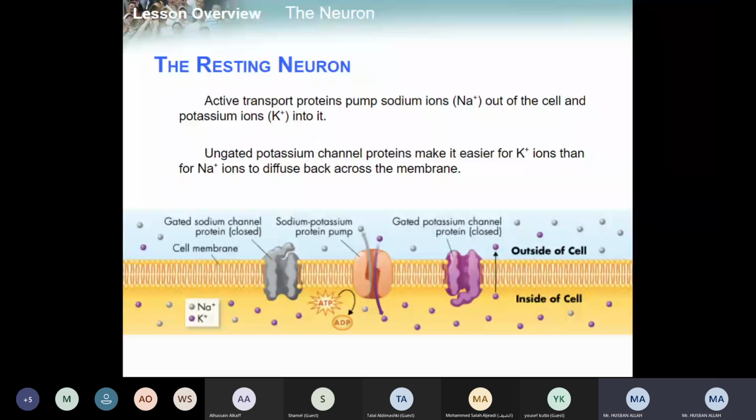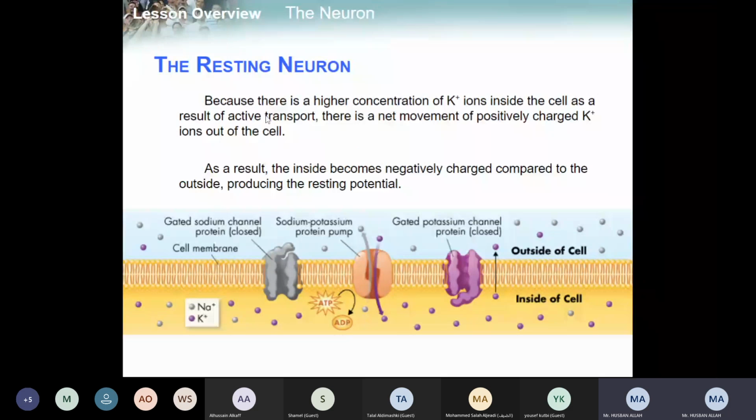So this is the entire structure of the neuron cell membrane, which is made from lipid bilayers. This is a lipid layer, and this is also a lipid layer. When both of them combine, bi means two, so the neuron membrane is made from a double layer of lipid. That's why we call it a lipid bilayer.